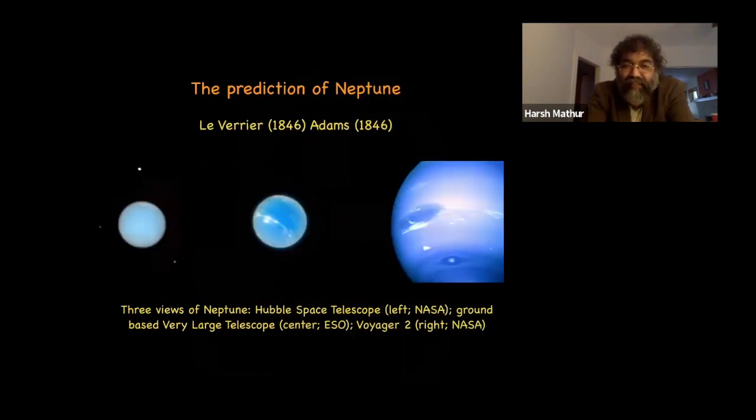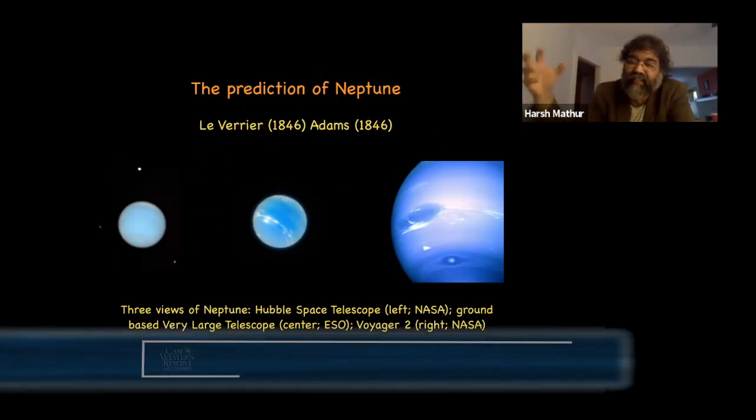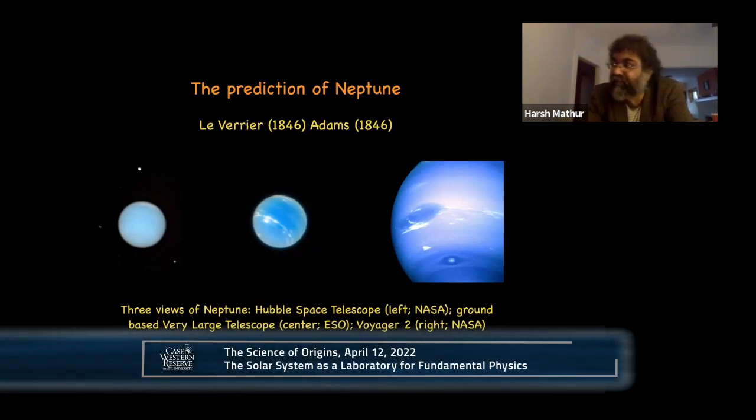The next planet that was discovered, Planet 8, is a really dramatic story. Because what happened is that in the 1840s, they found that the outer planets, Uranus and Saturn and so forth, weren't exactly following the orbits predicted by Newton's laws. Of course, they understood why this might happen, because it's not just the sun that influences the orbit of planets, but also these planets affect each other. They perturb each other. And mathematics had been developed to take that into account as well.